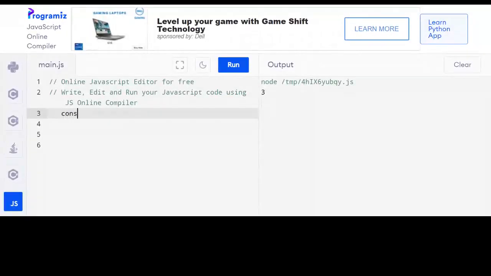So a quick question for you all. Const x equals 5, const y equals 0, console dot log x plus y.